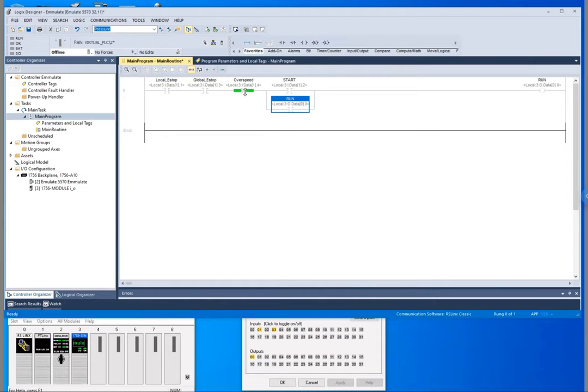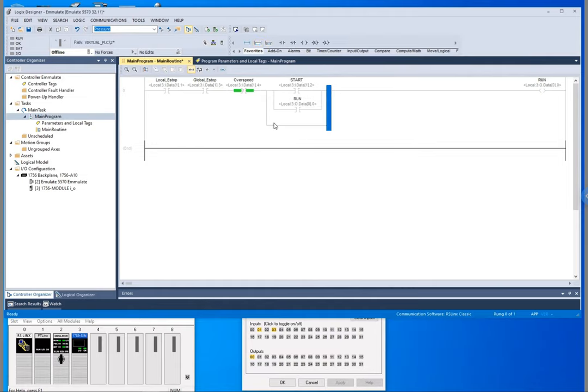Again, I'm going to start by showing you how you would think you would do a jog switch, and then I'm going to show you how it doesn't work on a PLC and explain why. So normally if you want to do a jog switch, we're going to start here. I'm going to branch around our run, and you can actually have this as an extension of this branch, but just to show a little difference here, I'm going to add my jog XIC in here.